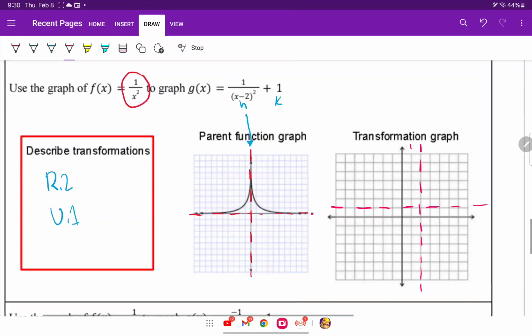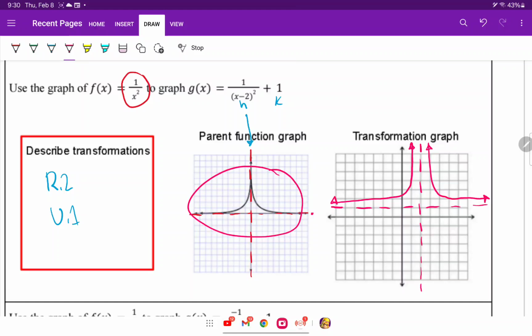Okay, now look at the parent function. The branches are both in quadrants 1 and 2. So all we're going to do to make this graph is we're not going to worry about trying to find points. We know they're both still facing up, so we're going to put one in quadrant 1 and the other one in quadrant 2. Now when I say quadrant 1 and quadrant 2 for this one, it's a little exaggerated because it's not really quadrant 1 and 2, but compared to the asymptotes, it's 1 and 2. So right here, we have one branch hugging the asymptotes in quadrant 1 and the other branch hugging the asymptotes in quadrant 2. Notice they're both together because my parent function had them originally together as well.